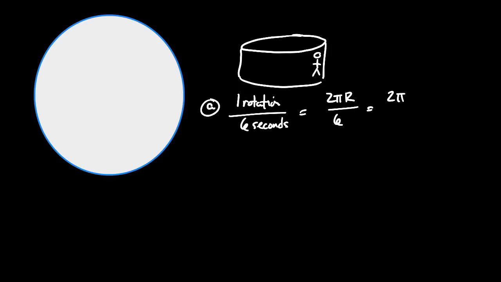It says, what is the tangential velocity of a person standing on the edge of the ride against the wall? Well, the tangential velocity is going to be based on how fast it's spinning, and it tells me that it makes one rotation every 6 seconds. All right, that's how fast it's traveling. So that means you're doing one circumference every 6 seconds. And I'm told that there's a radius of, I think, 4 meters.